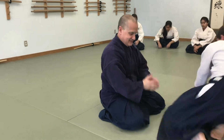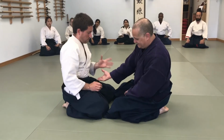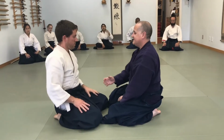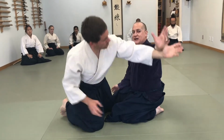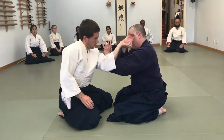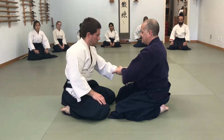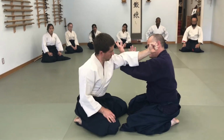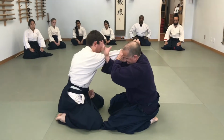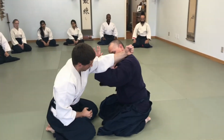Okay, let's go. Ready? So I add the second hand in now. If he's grabbing right and I come in here, the second hand comes in, right? And with the second hand again, don't go way past your shoulder. It goes to your shoulder, okay? So I'm going to go for this. One, two. One, two. One, two.